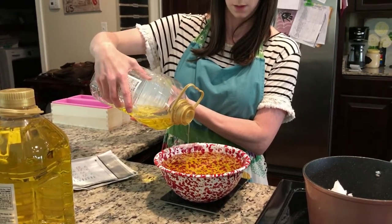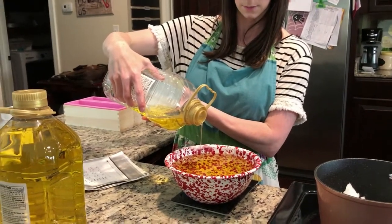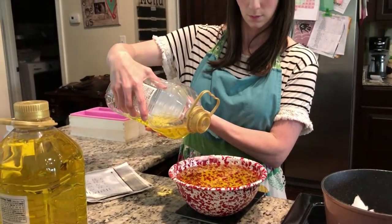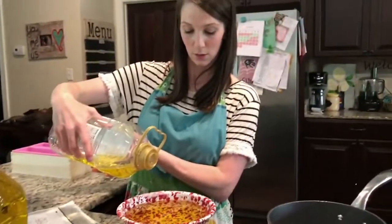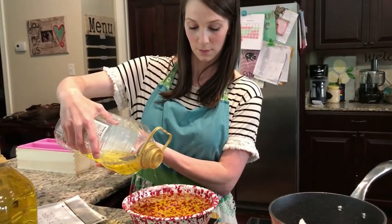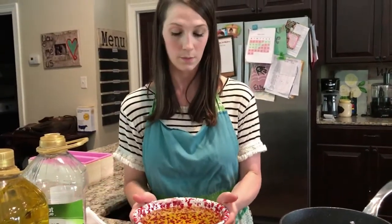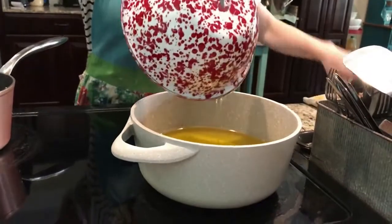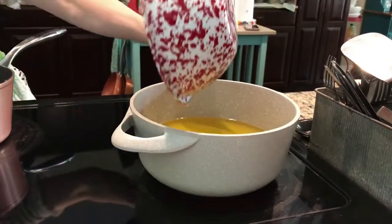Bit more. Almost. Okay. 2 pounds and 10 ounces. So I'm also going to turn this on low and let this be warming up. So as our lye's cooling down, our oils are warming up.